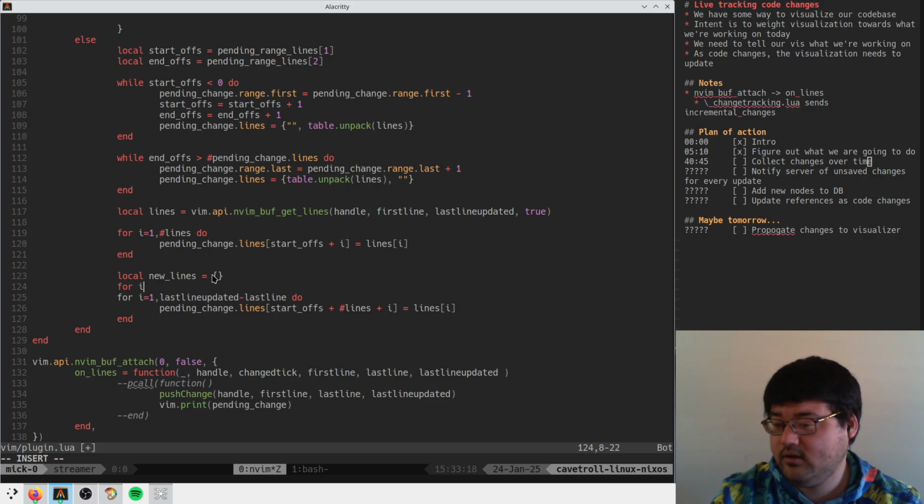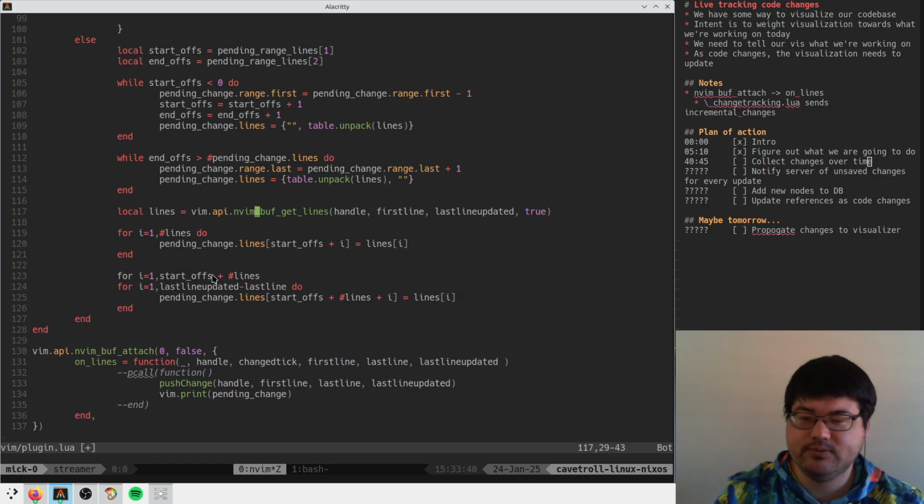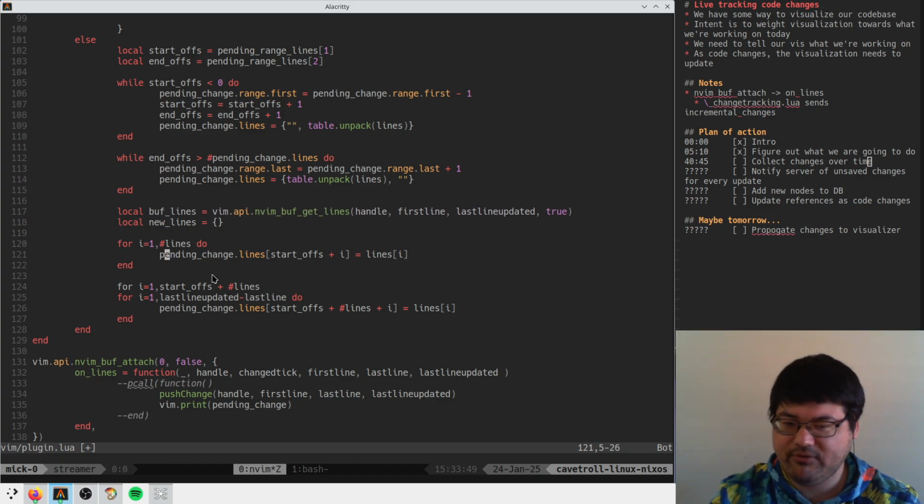For I equals 1 to something, start offs plus lines. I guess we kind of do this. So we have new lines. These are the buff lines, buff lines and new lines.